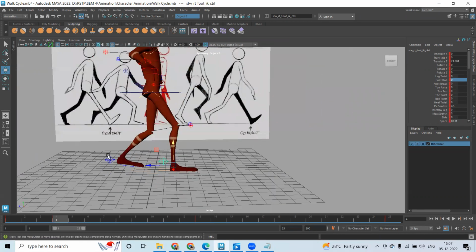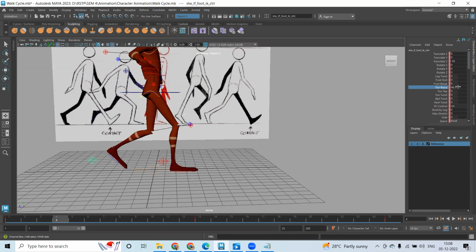And the leg part, this has been lifted. So I'm going to place it towards the back. That is minus 32 I do. And toe raise I have to do. Foot roll I make it 0. Toe raise something like this I'll give. Toe raise 35. Then I will push this towards the back. Minus 45. Toe raise something like this I'll give.